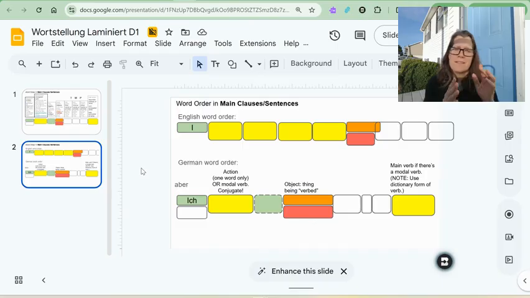Okay, the end is in sight, guys. Now, this is what you need to do for Projekt Essen. You need to talk about what you want to eat. Write about what you want to eat and what you should eat. So, in German. Okay. First thing, let's think of one.